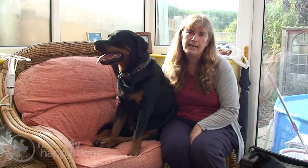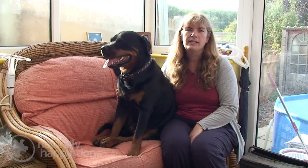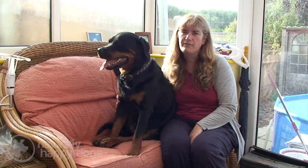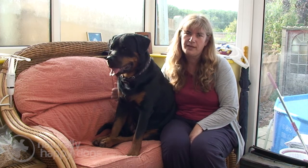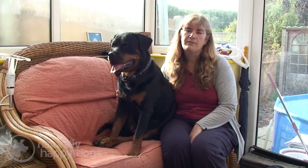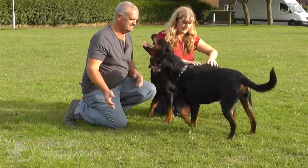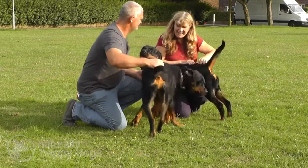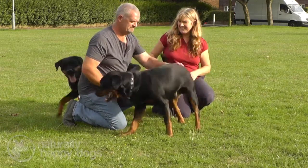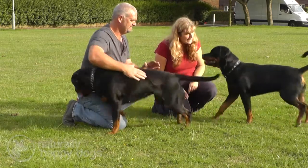The Rottweiler is a comical breed — always making me laugh. The temperament is very even; they're very friendly. Despite what people think, they are not aggressive, they are not nasty dogs, and given the right training they make perfect family pets. The Rottweiler loves being part of the family. They love being around children, and once in the family they take the family as theirs. They're exceedingly affectionate and loyal — they just love being where you are, following you to the bathroom, the bedroom, everywhere around the house.